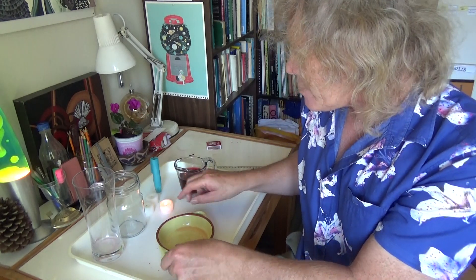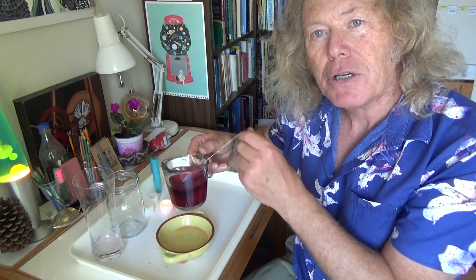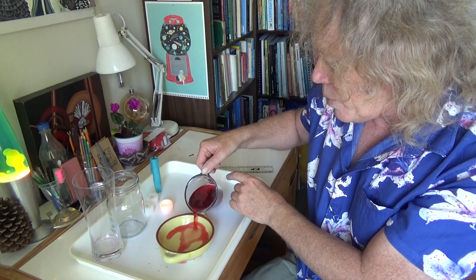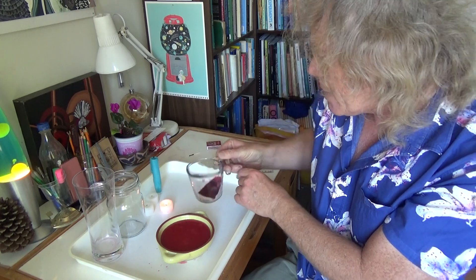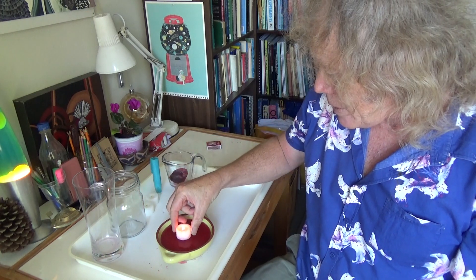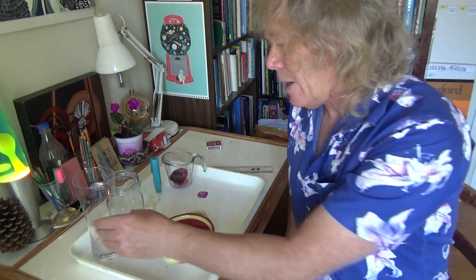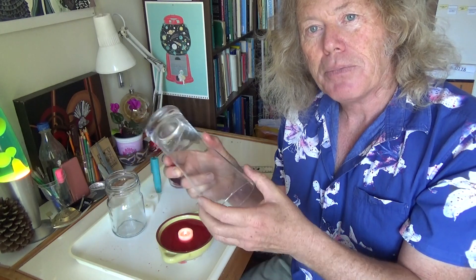You need a shallow dish and a candle. Out here I've just got some water and I've coloured it with a fruit tea bag, just to make it a bit more visible when it does rise up in the jar. So just pour that into the dish like that, then put the lighted candle in. For kids who are not confident with lighting a candle, just get a grown-up to help you with that, just to make sure it's safe. Today I'm going to use a tall jar and just put that over the top.